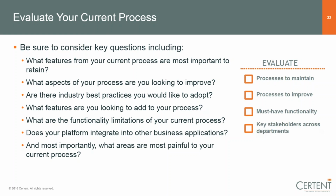What are the functionality limitations of the current process, right? It could be that I'm using standard Excel and Word, which is very popular in the reporting industry. But is that causing me any kind of limitations? How can I improve that process? Does my current process let me integrate that information into that one version of the truth? Again, we want to make sure that we're identifying those pain points, and you will have that opportunity to discuss that in your quarterly debrief with your designated accountant.